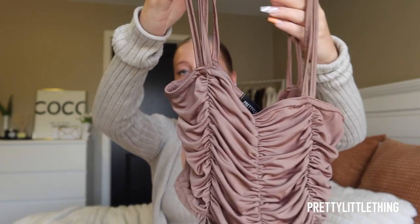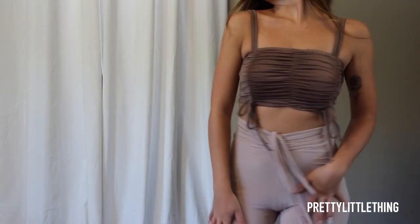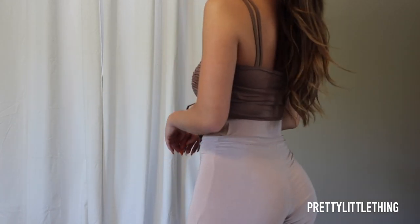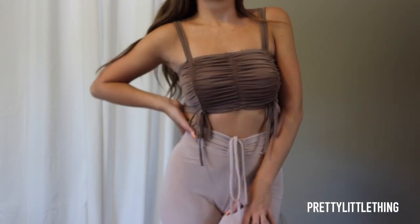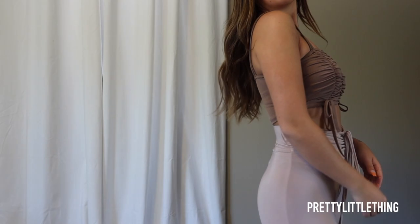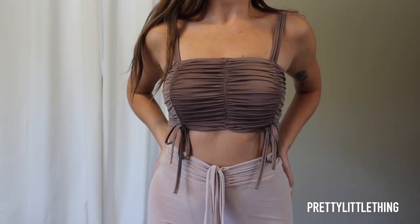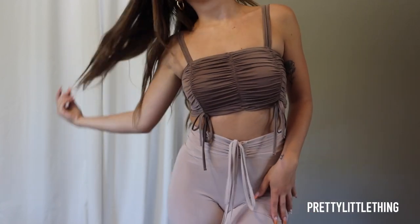Next thing I picked up is a cute little tank. I love picking up tanks like this, especially going into the fall, because they are perfect to pair with jeans for a going out moment, especially if you're in college like me. This one is a light brown color — it is a scrunch ruched tank with little ties at the bottom. I love all the scrunchy ruched looks; I think they're super flattering and this one definitely is. It's so soft — the material is great, it's stretchy. It's like a bandeau style with spaghetti straps, so it's super easy to wear a strapless bra with this one. I picked it up in a US 2 and it fit perfectly.